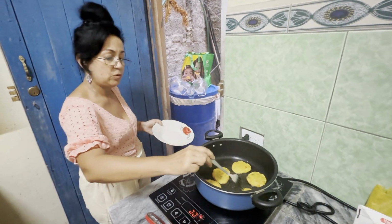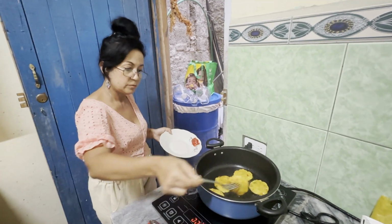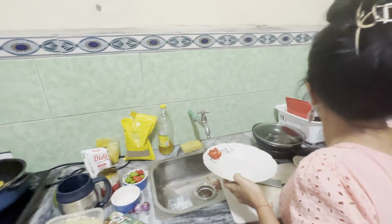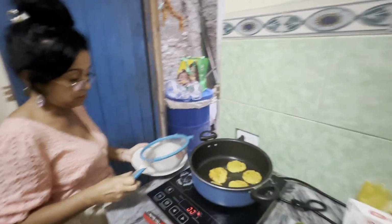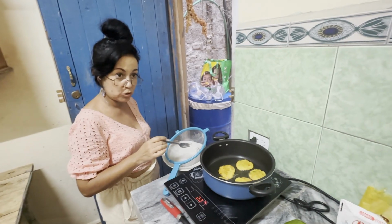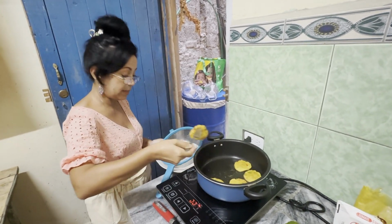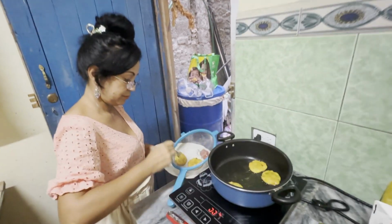All the time be careful with the oil. If you have those long forks at home to cook, I think it's better. If you have something like this, let me show you. Just put it on the plate, and they are going to be draining. Just to drain a little bit. If you have some paper, the paper we use in the kitchen, put some paper, and that's all. Not something you normally have here. No, that's why I am not putting any paper. Or most of the tools, like a big fork. See.